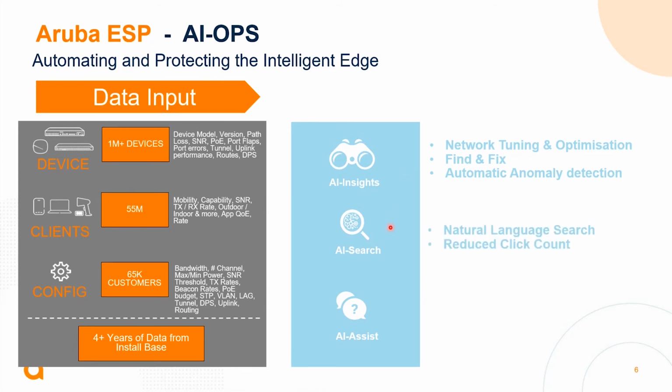The next we have is AI Search. The data is already there, so the problem is how do we get that data? What we do as of today is we do it manually, by clicking. To reduce that click count, we use what we call natural language search, similar to Google search, or in the next few years, Google Voice or something. So we can use this at ease.